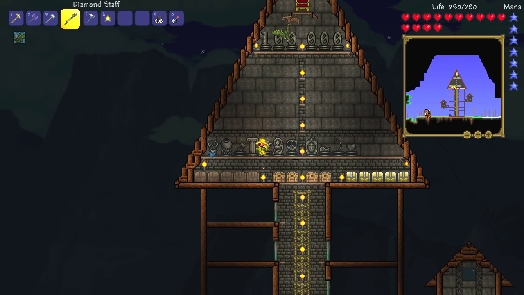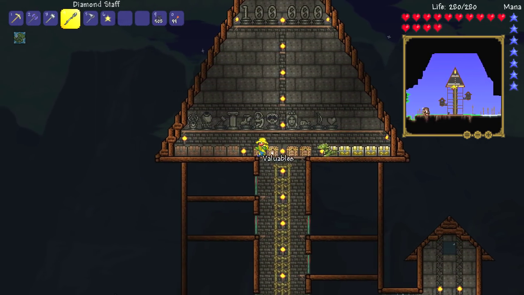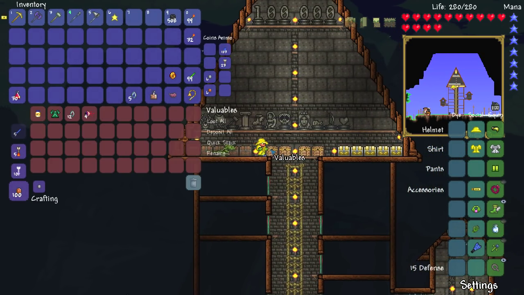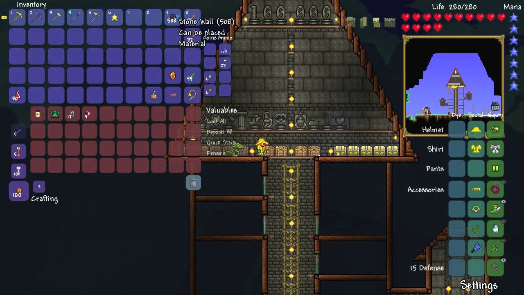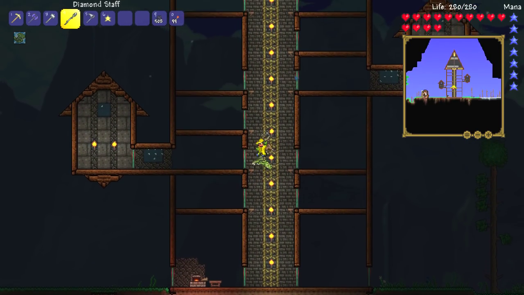Now obviously down here we have ourselves a bunch of statues and then of course the main storage area, ladies and gentlemen. And they're all filled up as well, which is pretty damn awesome. We've got valuables everywhere, including suspicious looking eyes, lenses, and maybe old armor that I have. And I've put the mini minotaur in there as well because I like my little dinosaur friend because he's amazing.